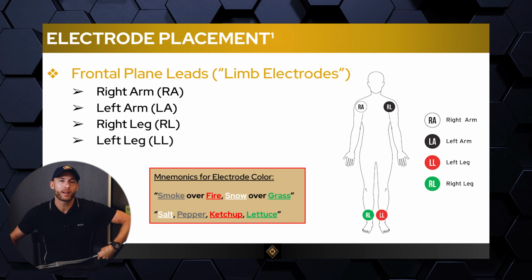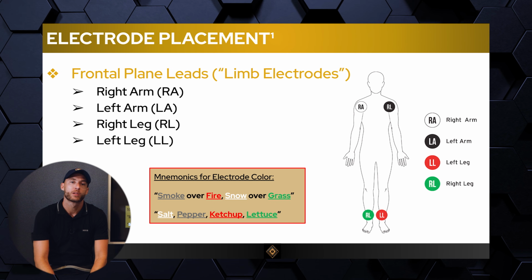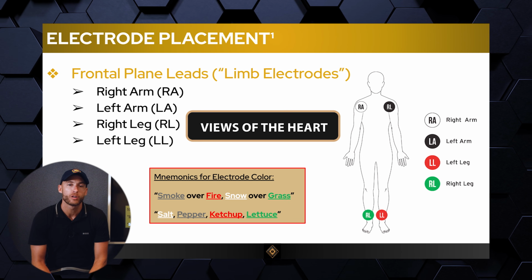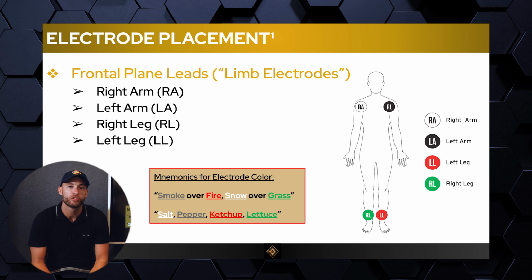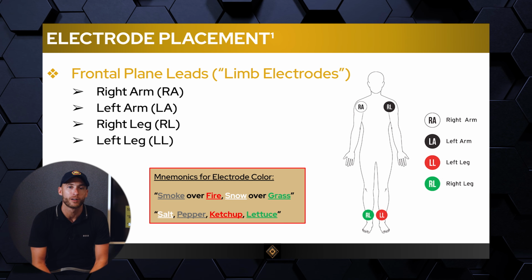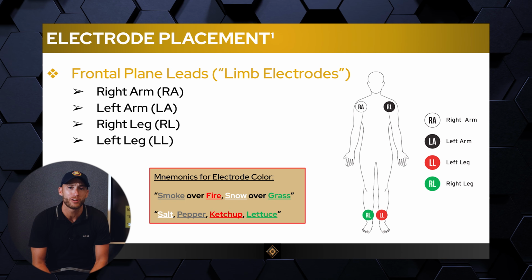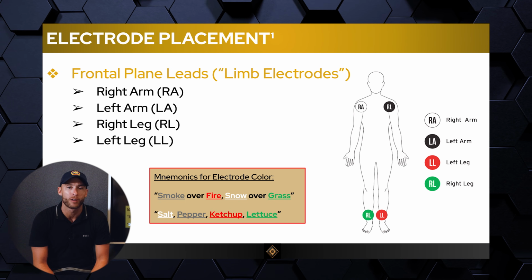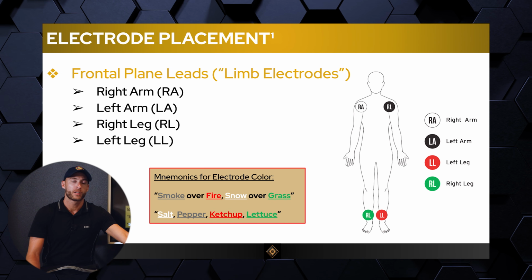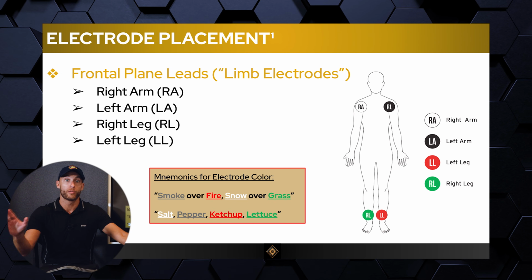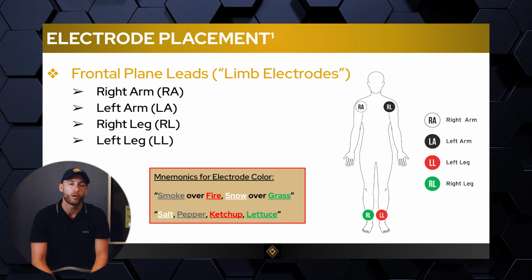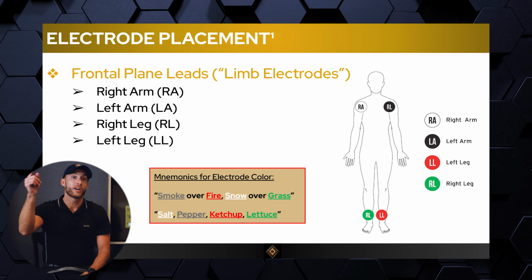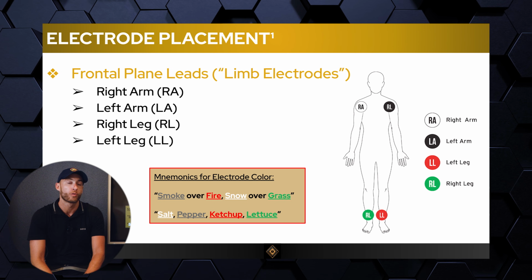Well, I want to plant a seed in your head. Let me do it now. When I say the term leads, I mean views of the heart. A 12-lead EKG gives you an inside look, based on the electrical conduction and the waves that you're going to see on the EKG, at what's going on inside the heart. Our limb leads are going to give us the underlying rhythm. The 12-lead EKG gives views of all the sections of the heart, so we can see if one of them is under attack and they're having an acute coronary syndrome.